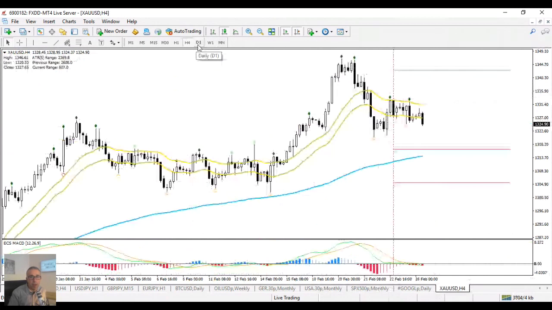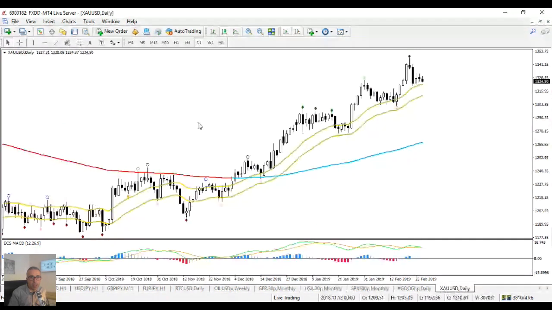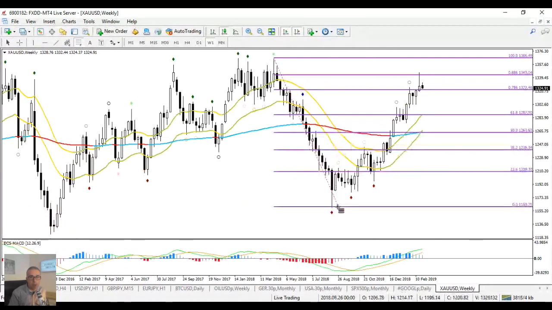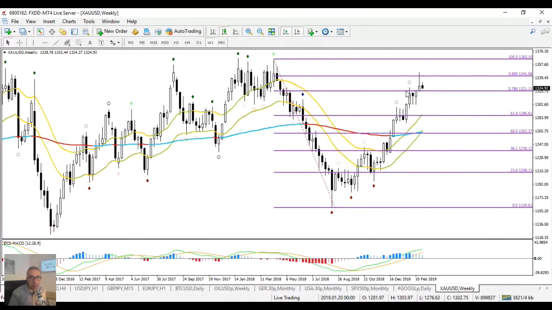All right. Yeah, so we had a reaction at the 88.6 fib, which we were analyzing for a while. Maybe you know that these fibs, the 60s, 61, 78, or 88.6 fib could be reactions. And last week we had a wick at the 88. That was a lot better reaction than this bullish candle. We had on the daily chart a clear pin bar followed by a bearish candle, now going sideways.